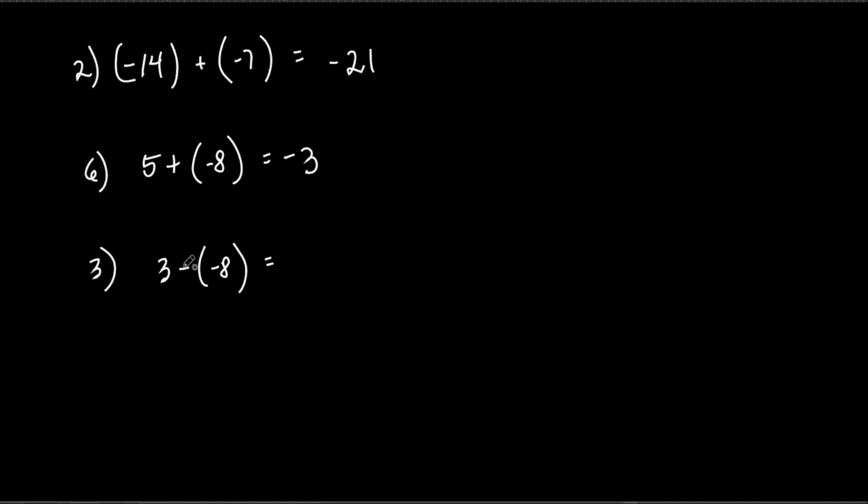So watch. Instead of subtracting, we add the what? Opposite. What's the opposite of negative? It's positive. So now what did we just do? Now we have addition and they're both positive. So what is this? It's just positive 11, right? Because you add them, keep the sign, and it's positive 11. Everybody see that? So there's really no different rules for subtraction. You just turn subtraction into addition, and then you go back and use the regular addition rules.